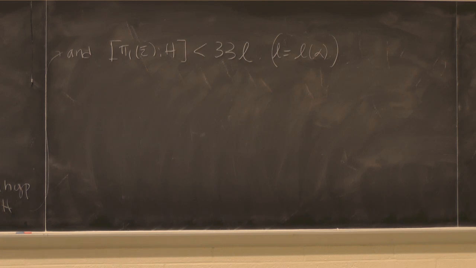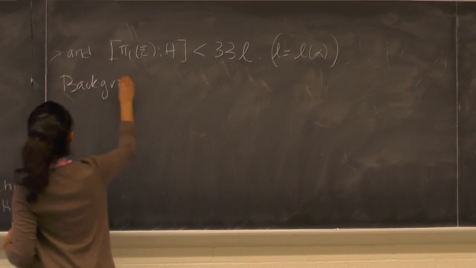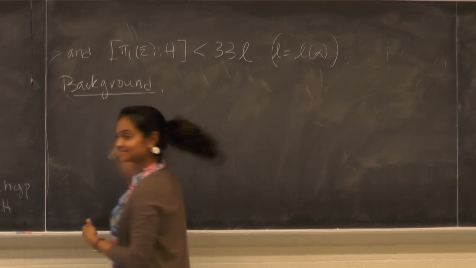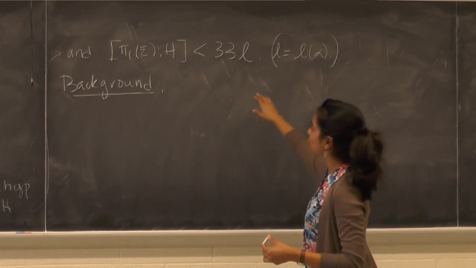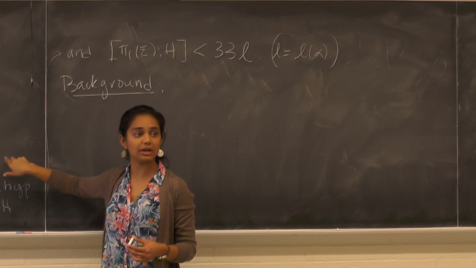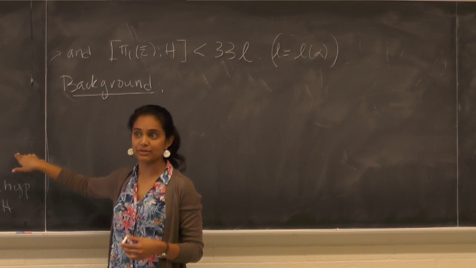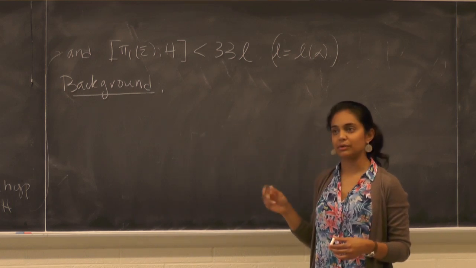So this is the general aim, that we're aiming for statements like this. But for now, let me give you a little bit of background about what we know. So this implies that for any hyperbolic structure, there is an upper bound which is linear in the length. Right, yeah. This precise number is going to come from the metric that I'm putting on it, and I'll explain what that precise metric is in a second. But if I change the metric, it's just going to change by some bounded amount.